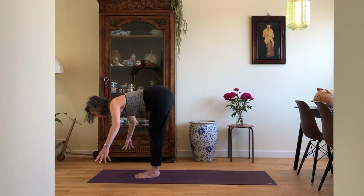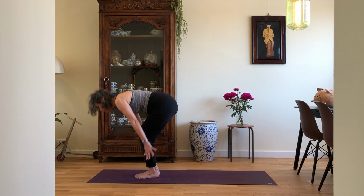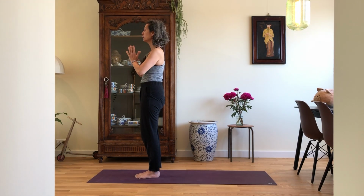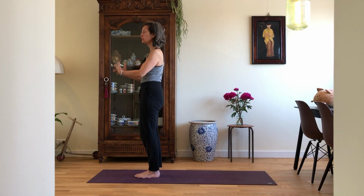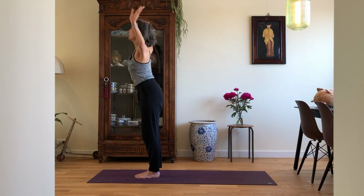And with an exhale, crown towards the earth. Small bend in the knees. And inhale, circle the hands up. Exhale, hands before the heart. One sun salutation. Inhale, circle the hands up. Exhale, leading with the heart, take a bow.